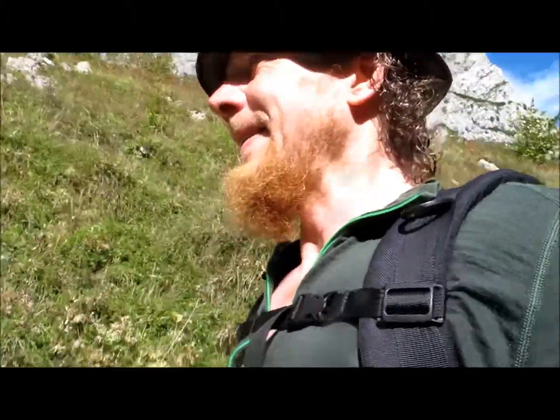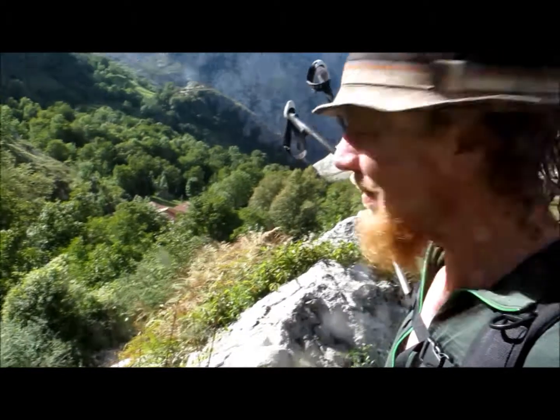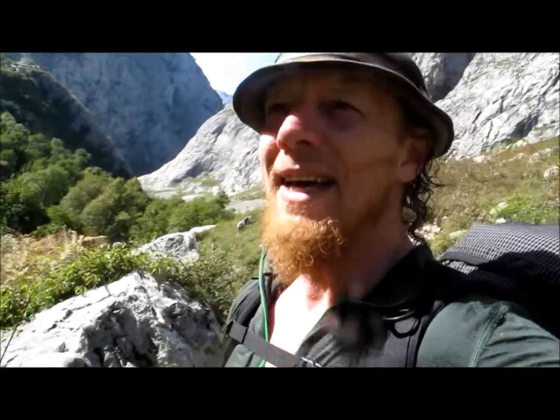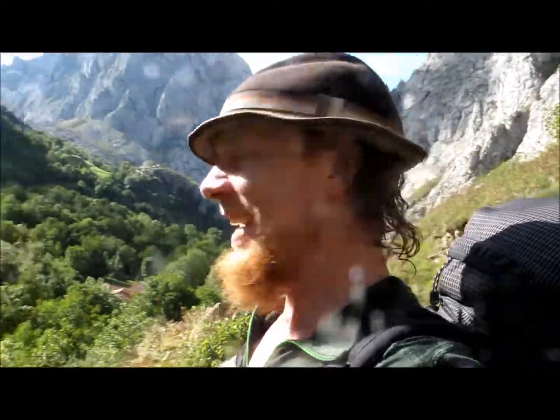Walking in this heat is difficult, for me and my English skin. Hopefully this is the next little town — we're going to Bulnes, and then there's another little town up on top there. We'll be staying here, maybe getting a hostel for the night or camping. I need to find El Bar, have a couple of cervezas, and see if there's any fruit. I'm dying for some fresh fruit — watermelon, pineapple, anything juicy. Fingers crossed — I'll see you in town.